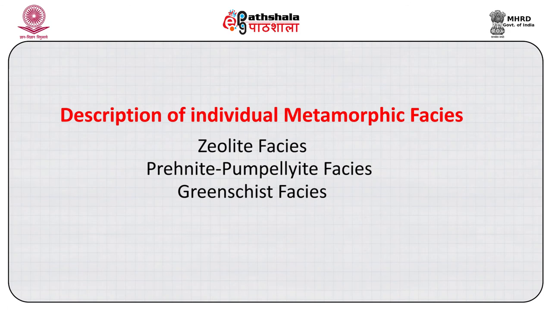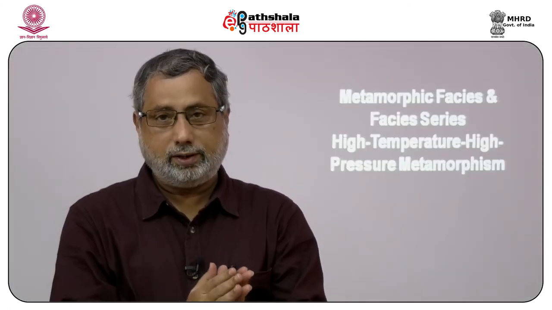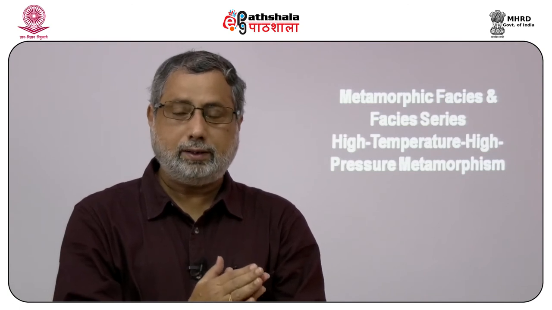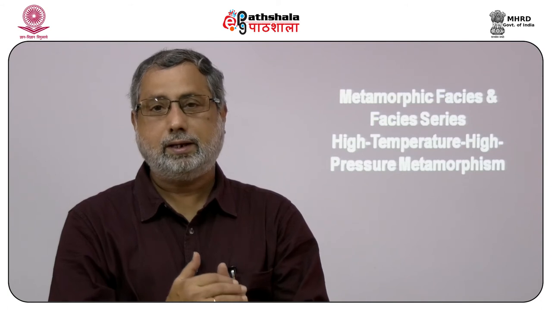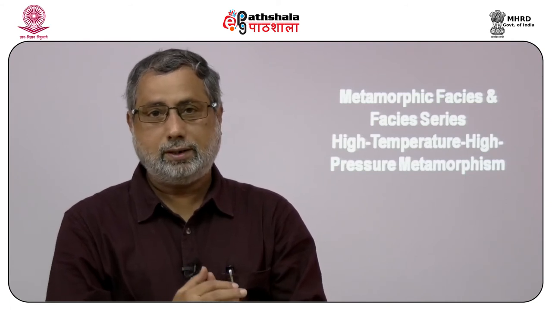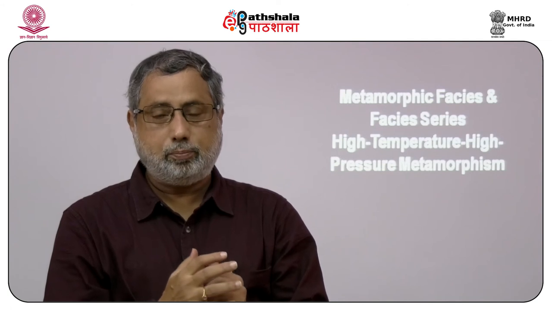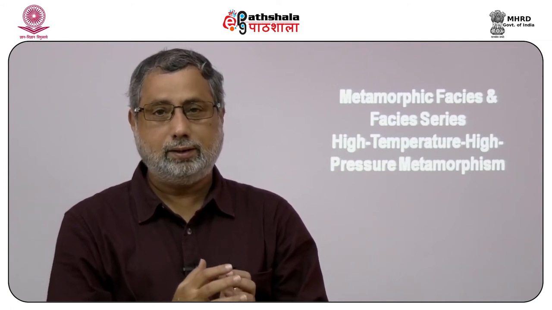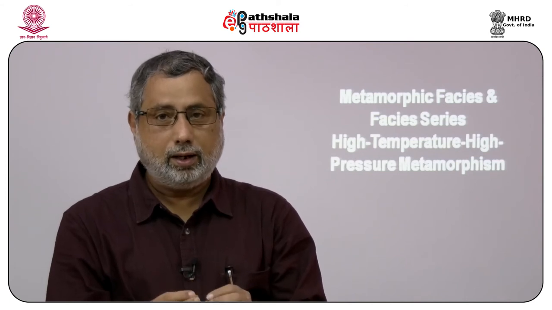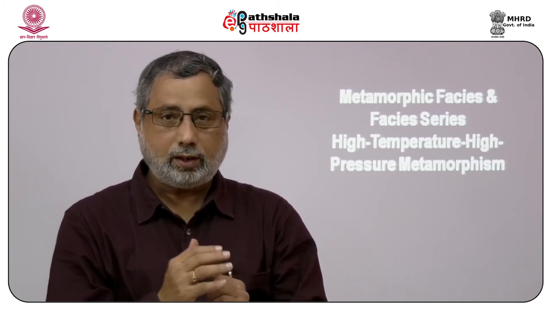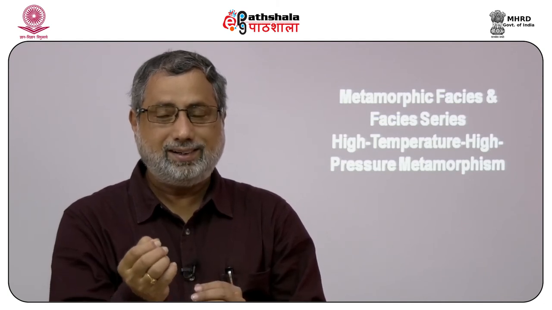Next is the greenschist facies. Greenschist facies starts around 400 degrees centigrade, and the transition from prehnite-pumpellyite to greenschist facies is marked by the breakdown of prehnite, pumpellyite and the zeolites, and leads to the stabilization of minerals like actinolite, chlorite, epidote, zoisite, calcite, ilmenite, etc. In pelitic rock, which is actually a potassium rich, aluminium rich, calcium poor bulk, we find minerals like muscovite, biotite, chlorite, along with some garnet, very manganese rich garnet. Otherwise, garnet will not appear. In calc-silicate rock, we will find formation of talc.